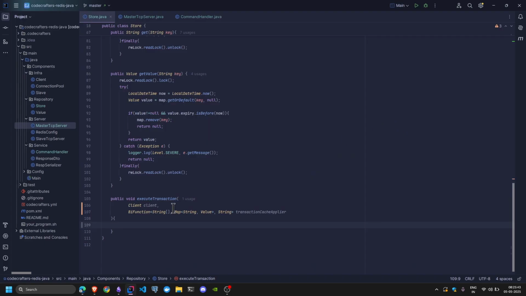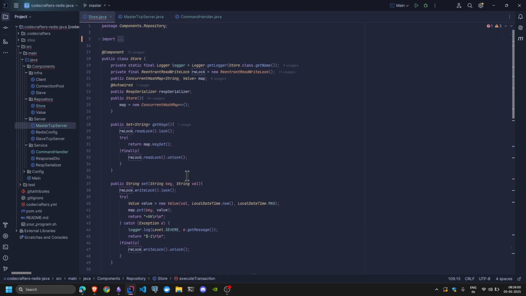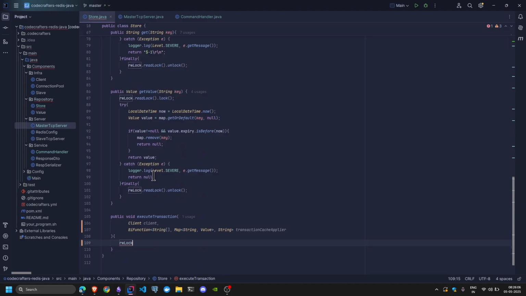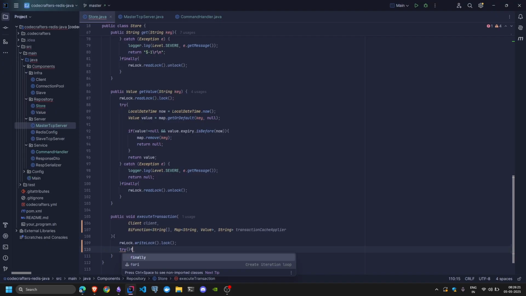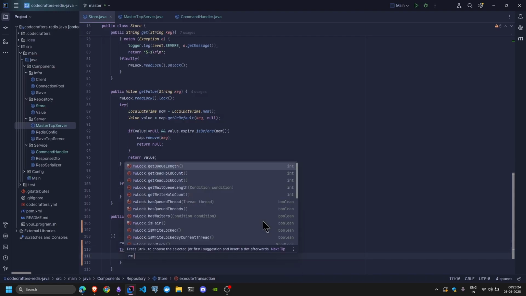Alright, so we can do that with, and the way we have tried to implement it is exactly because I need to lock the hash map, but the hash map locking behavior should be constrained to the store class, single responsibility principle and whatnot. This lock should not be a public lock, it should be private static final. And since I can only lock the hash map from this class, that is the reason why I'm passing the cache applier to it. There are still better ways to do it, but I chose to do it this way. You're stuck with me. What can we say? And then finally, I will unlock it.